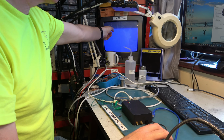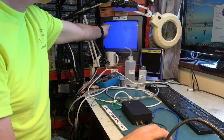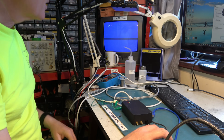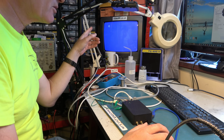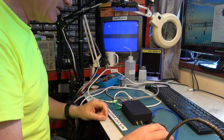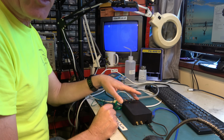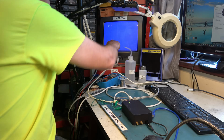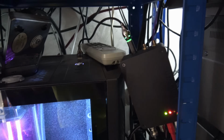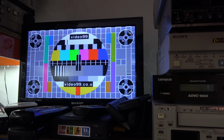And on the composite I'm getting nothing, just a certain amount of something because the TV's starting to flicker. You see that the on-screen graphic is flickering there. So some sort of sync pulse is arriving, and if I stop it then that effect goes away. So it would appear that at the moment this unit is not outputting from the composite video or the RF output. Have I done something wrong? That was clearly something and nothing, because I've set it up here on a different computer, plugged into Beta Hi-Fi, and it's working just fine. So maybe that was a bit of computer trouble.